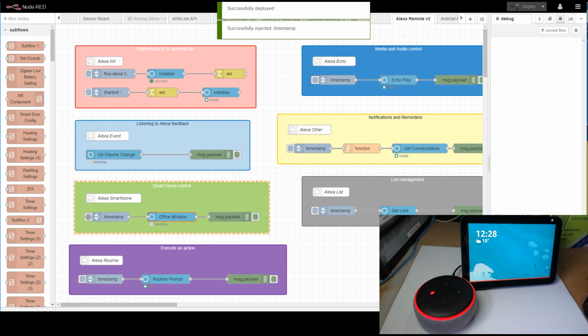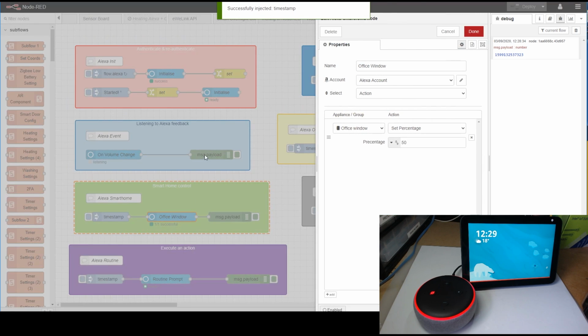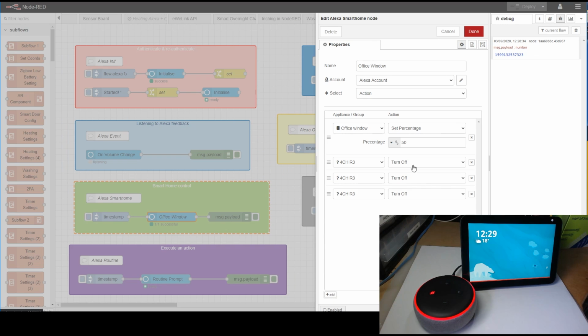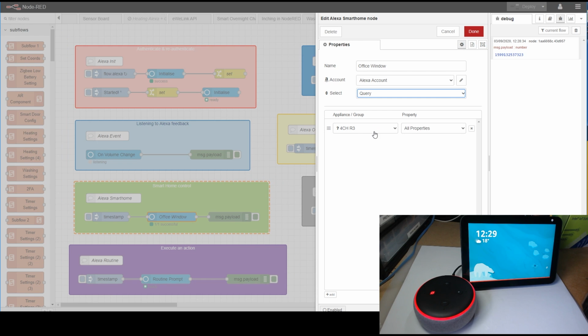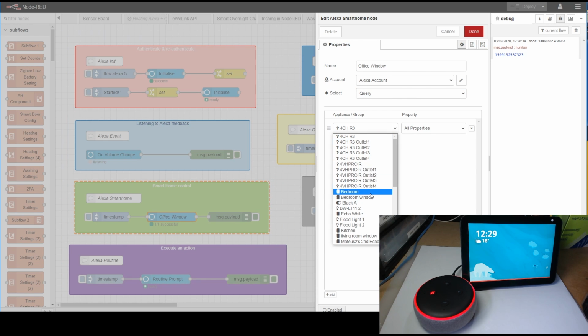And let's do it. Now the advantage of this over other functions that support actually smart groups is that you can chain link commands, so you can create your unique takes on what automations you want to play at once. You don't have to issue voice controls to connect them from NodeRED. So if you have a gadget that doesn't support external features or doesn't have an API, you can just use this to trigger it from NodeRED if it's connected to Alexa. Now there's also a query I've mentioned, to get the state of the device and figure out what the device is doing. That's pretty much all it is.